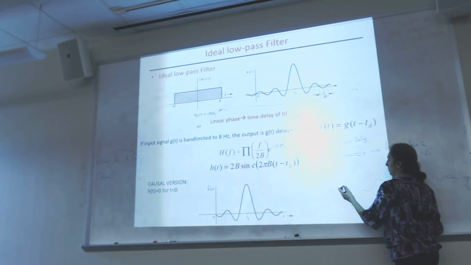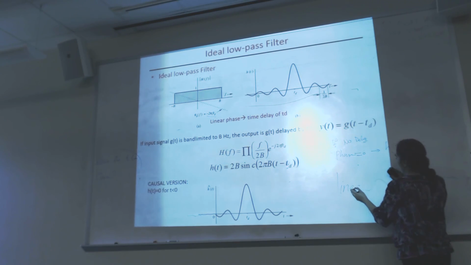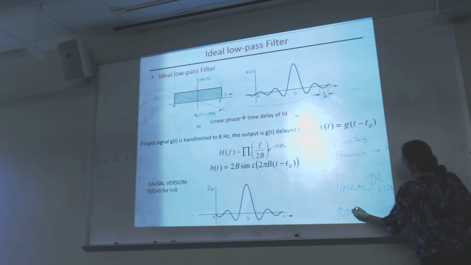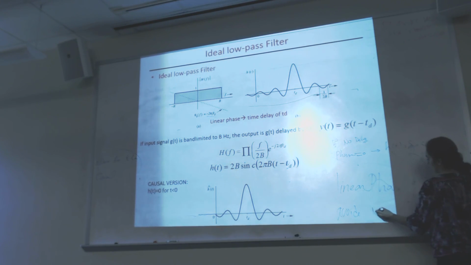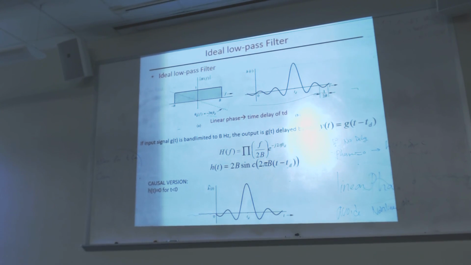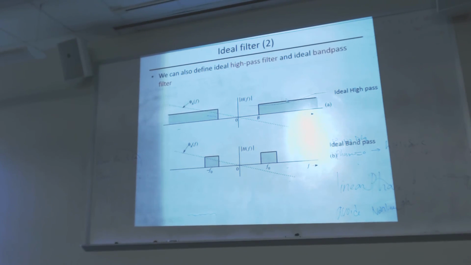So linear phase is okay. If you want to do something, you're going to do linear phase. But you avoid non-linear phase, because non-linear phase means crazy things. Different frequencies are shifted differently, so a lot of distortion. That's why in all of these, you're going to see a linear phase. Make it practical.